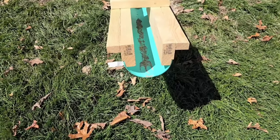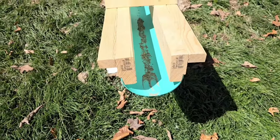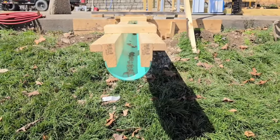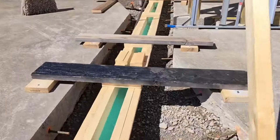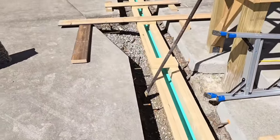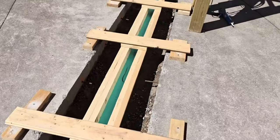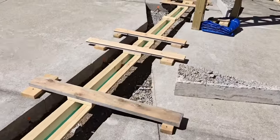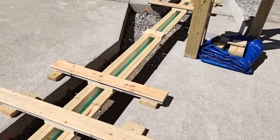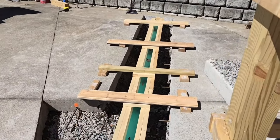And then we'll be cutting the bar grating 9 inches long, so you don't have to beat it in there with a hammer. There's no sense making it too tight. But this is the metal part of this that I got to do as far as cutting the bar grating. Not too exciting. But if you wanted to make your own drainage trench like this, this is a really good idea.